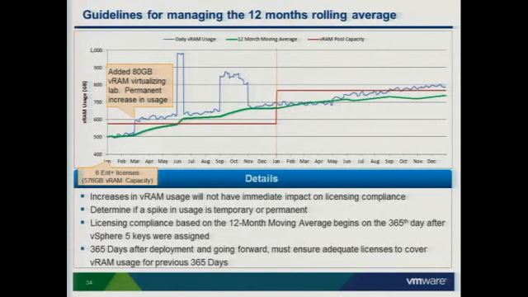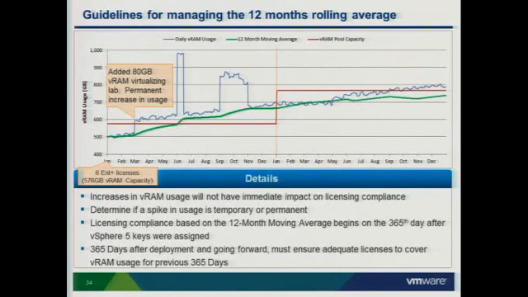First of all, if the daily usage surpasses the pool capacity, there aren't any immediate needs for adding additional licenses. Like in this case, a couple of months after you upgraded, you add 80 gigabytes of VRAM utilization because you virtualize another piece of your infrastructure. This turns out to be a permanent usage. It's going to be there for forever or for a long period of time. But in the short term, it doesn't require you to add any additional licenses, even if the daily usage goes above the VRAM pool capacity.